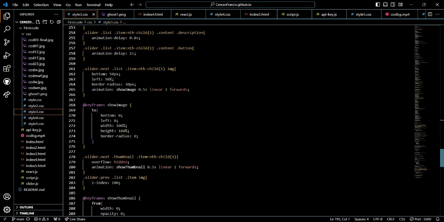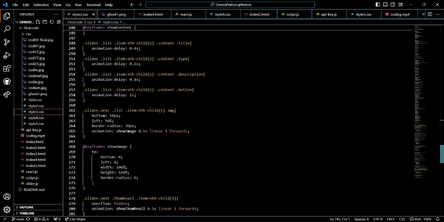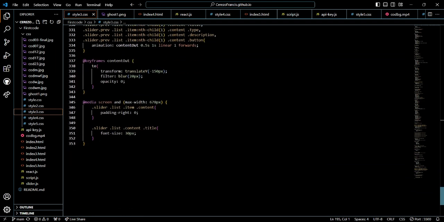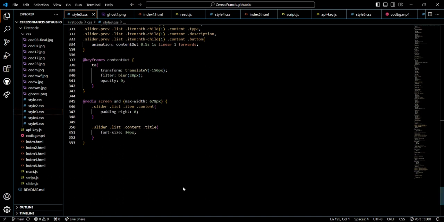You can also use CSS to create this part on how you want to navigate each thumbnail.